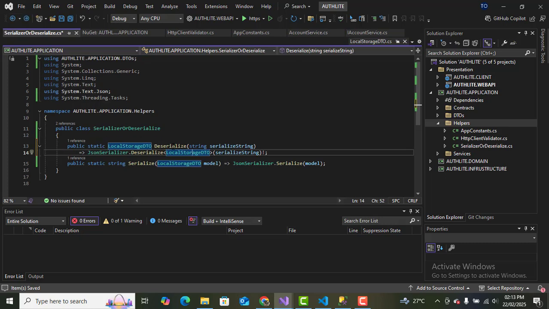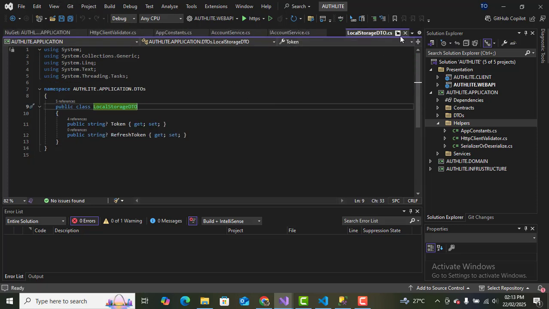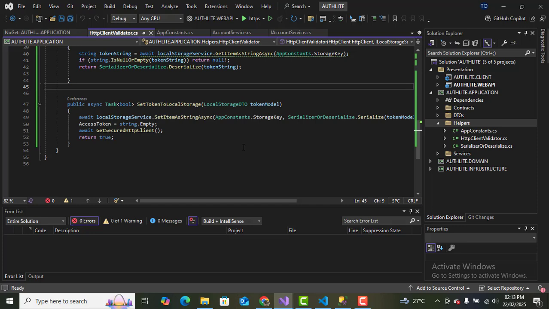So if I call this deserialize, I need to get the individual entities within this string that I have passed. And when I'm serializing, I'm passing the model of the local storage to serialize it into a string. Okay, so that's what this class will be helping us with. So just close it like that.